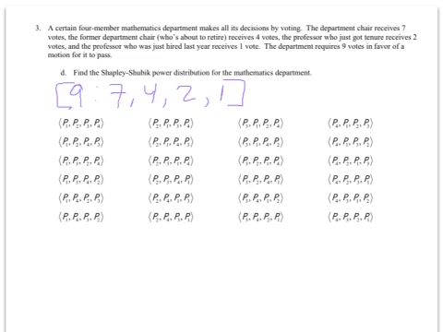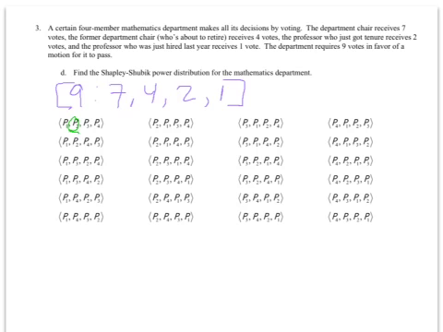Player 1, player 2, player 3, player 4. So player 1 has 7 votes, which is not enough to meet the quota. So we go on to player 2. Player 2 adds their 4 votes, making a total of 11, which means we've surpassed the quota. So in this case, player 2 is pivotal.